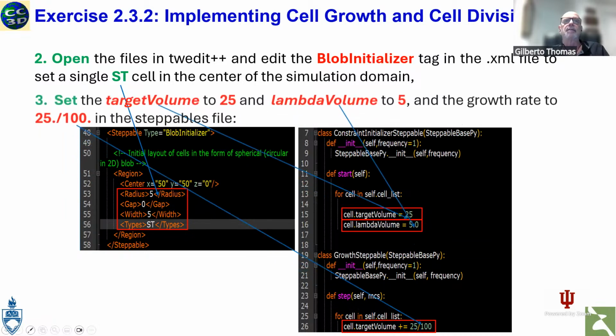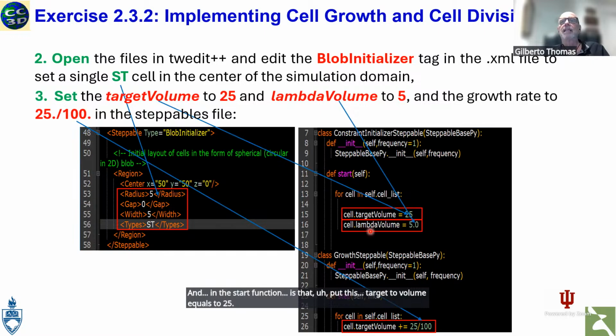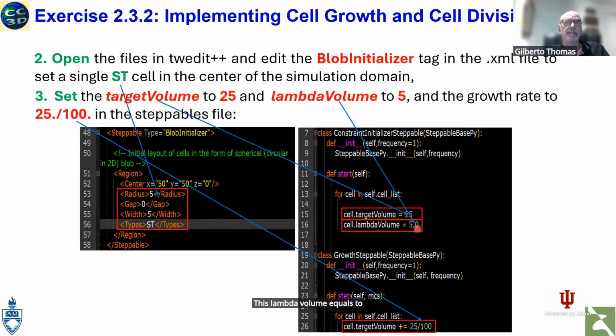Go to the constraint initialize steppable, and in the start function, put the target volume equals 25, the lambda volume equals 5, see, in the start function. And in the growth rate, you put the growth ratio equals 25/100.